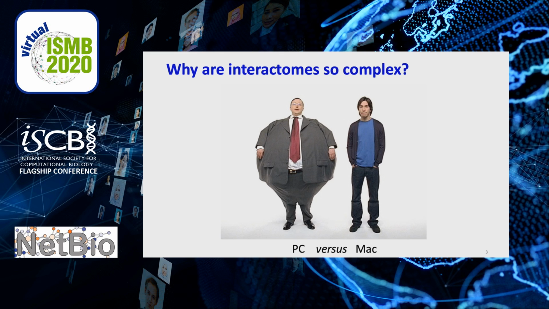To the left, we have Windows PC, and to the right, we have the Mac computer and the associated software. Both of these computer systems are very complicated, but the point is that the complexity of the Mac computer is necessary and justified for its functionality, whereas the Windows PC computer is unnecessarily complicated and bloated.